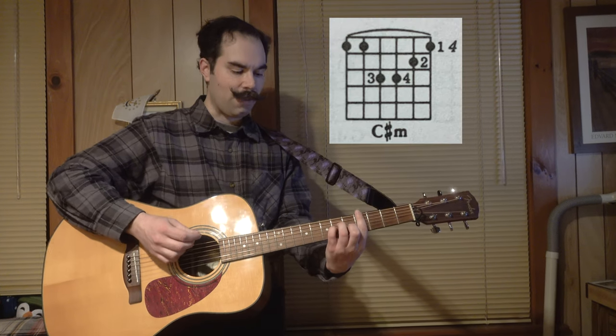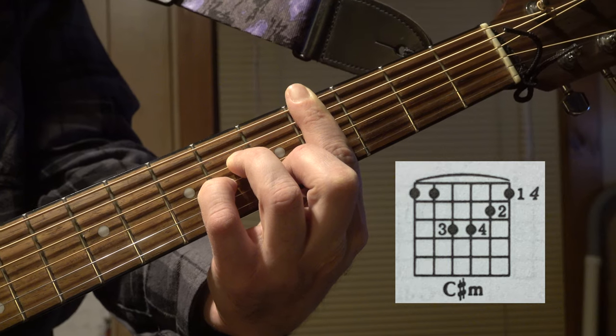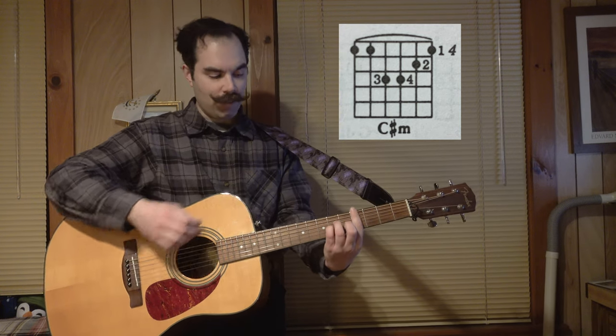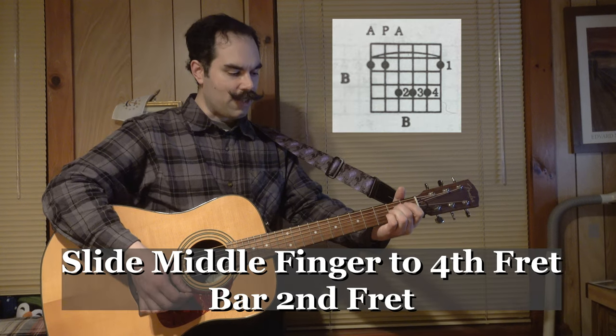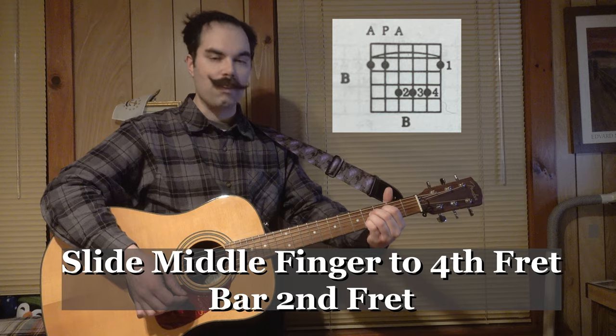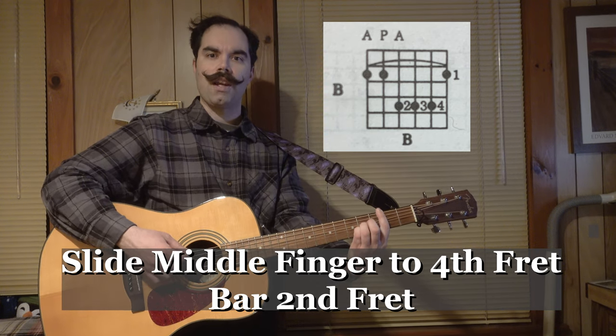While they are fairly simple and there's only four, you have to sustain them. That progression will get you through the entire verse, and it will even get you through the second verse. Here's how you're going to transition. You're going to start with this C sharp, and this C sharp starts at the fourth fret. It's similar to a bar chord — you'd see it in like an F or B minor — but you're going to move it over a bit, and you're going to still have the bass note on the E. Then you come up to your A major, just slide right up. Standard A major to E major transition. Now to transition to the B, slide your middle finger down to the fourth fret, bring over your other fingers, and then you're going to bar the second fret. And that is a bit of a stretch, but you'll get it after some practice. So that's what you'll have for the verse.